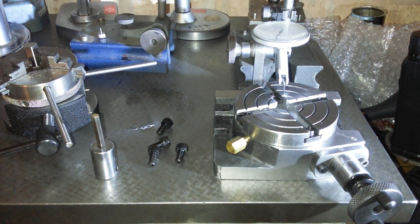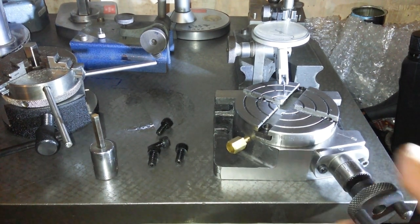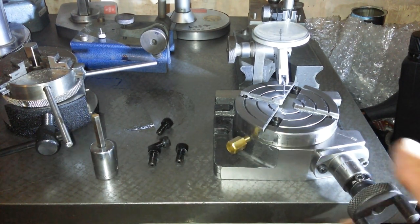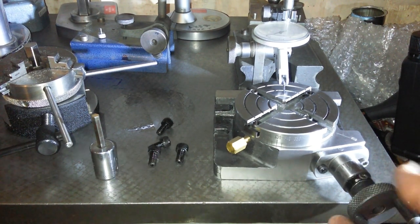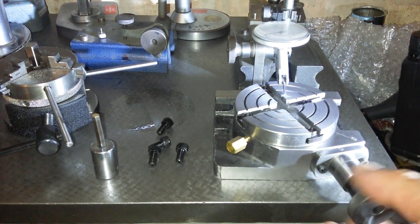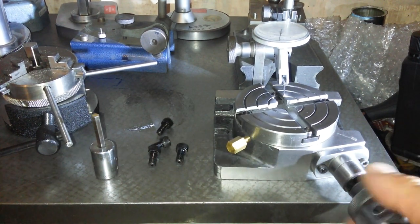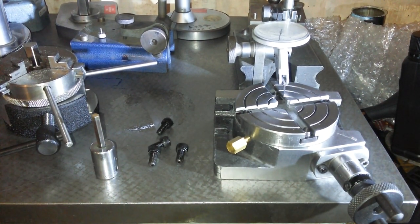Zeroed. Now we're going to go around. Let's see what we get. So far, 2 thou. That's 3 thou, that's 1 thou the other way. 4 thou. We should come back to zero here. Yeah, approximately zero there. So that surface is not flat.